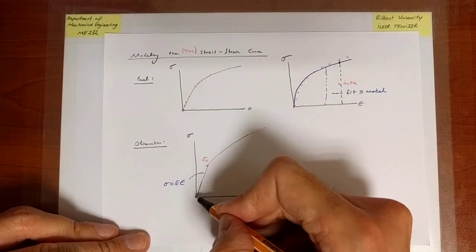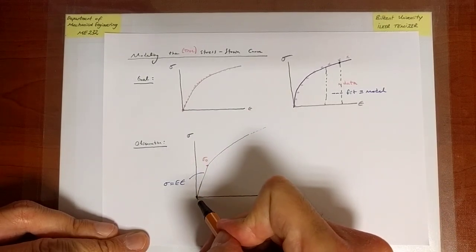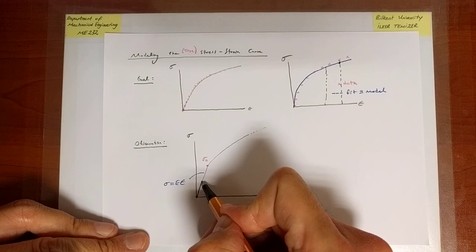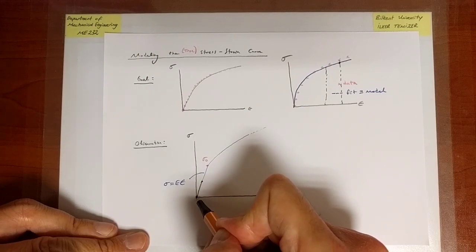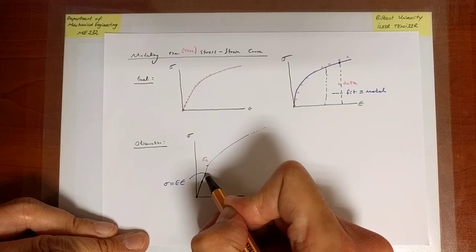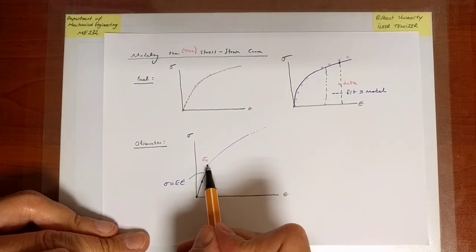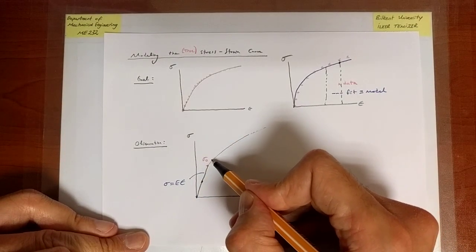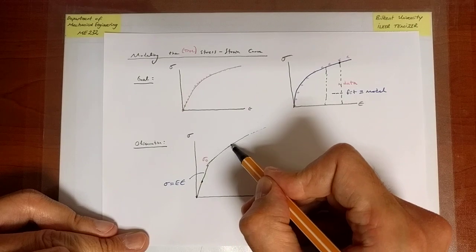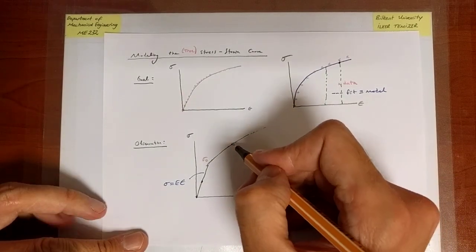Now, how do I get that curve? I have the raw specimen, and I start loading it. And I can load it up to an intermediate point here. If I unload it, it will go back to zero stress and strain. That's going to be exactly what I'm going to be observing all the way up to yielding. But beyond yielding, something else is going to happen. Say I go up to that point, and if at that point I unload, I observe two things.